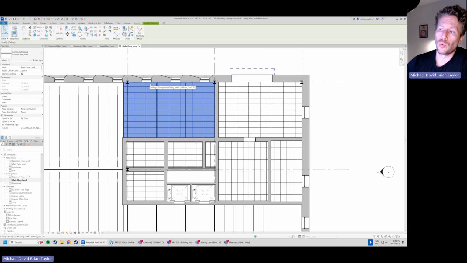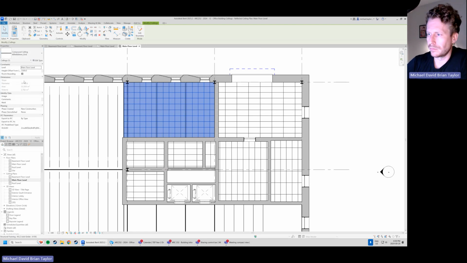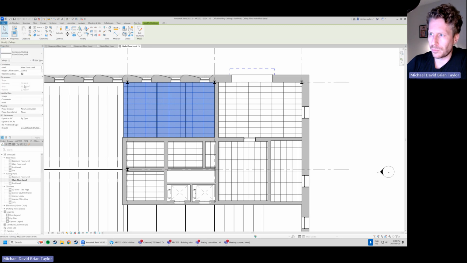And now I can reset anything that I need to do. I can change the ceiling type if I wanted to. I can do all of these things. So one thing that I should point out is that if you did, for instance, want to change this to a different type of ceiling, we can see just baked into the default Revit template, the architecture template is 600 by 600 grid. So why don't I just go ahead, I'll show you what that looks like. Right, so doubling up the number of lines there.